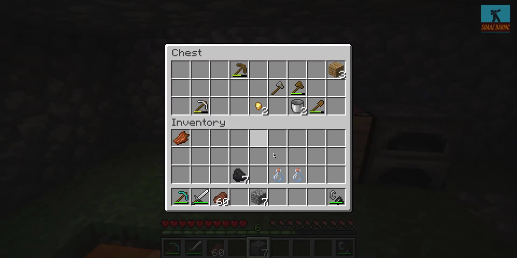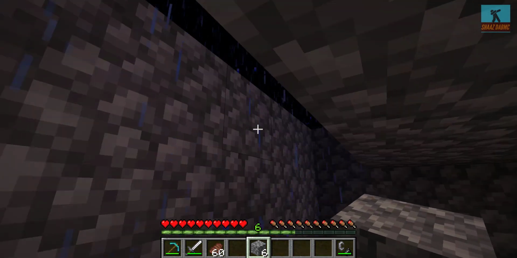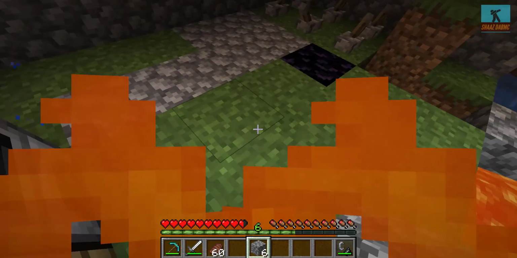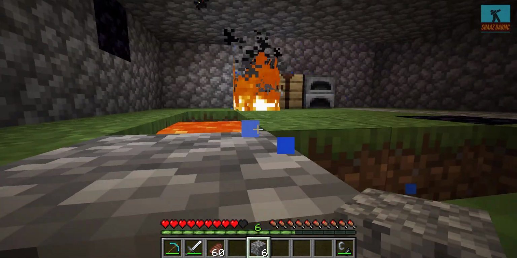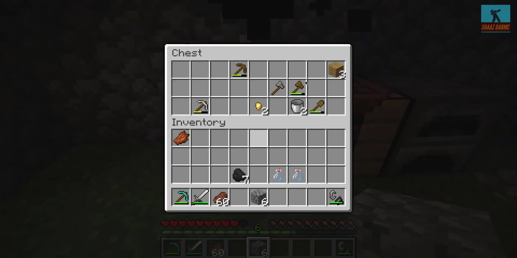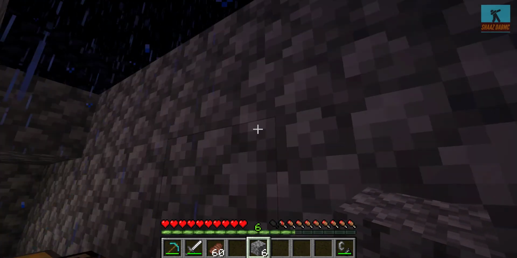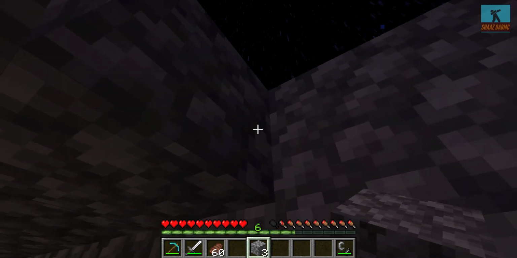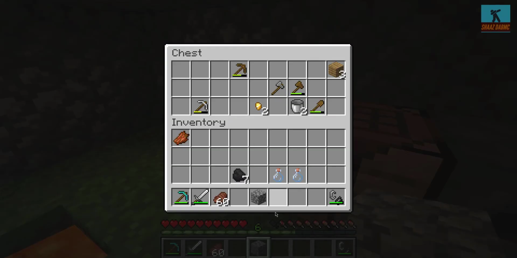You know? What? The roof's leaking. Oh, yeah. No, no, no, no. Phew. Oh, no. Stop. Don't set on fire. Yeah, I know how it's leaking. Great, I only have 1 piece of cobble. Stone.